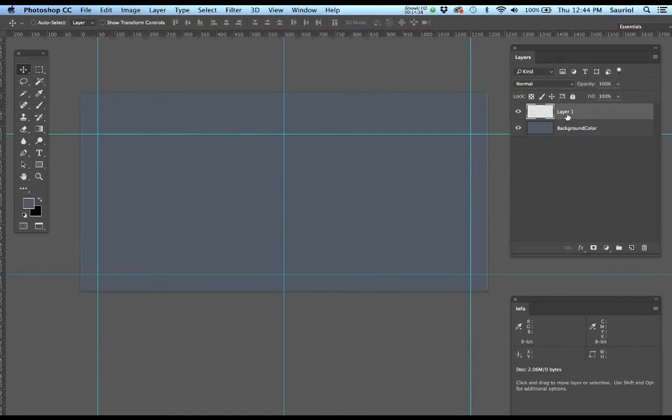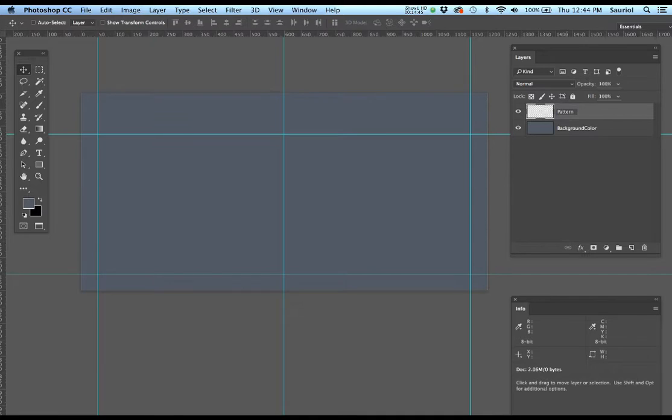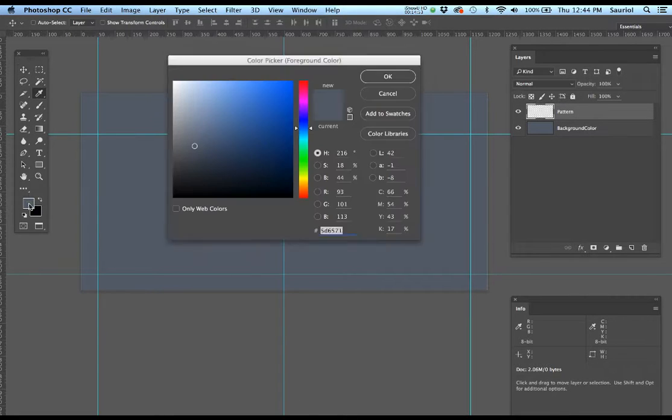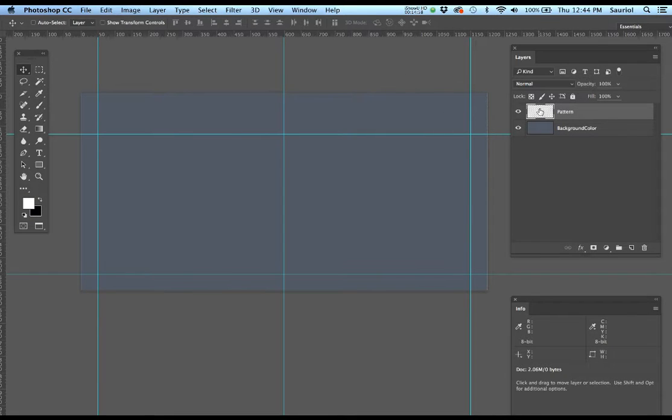Now we're going to make this one be our pattern. You can use dots, but I'm going to use the Macomb logo. Okay, I don't care if you use dots, I'll put mine as dots first. So I'm going to go in here and hit the return key to accept the word pattern. We're going to fill it with white for now. It doesn't really matter what the color is. What matters is that there is a color in there.